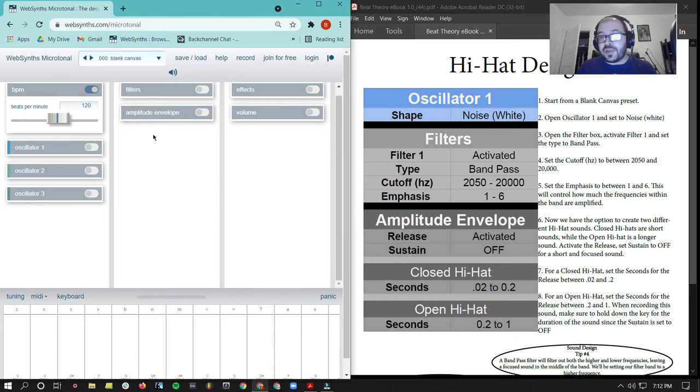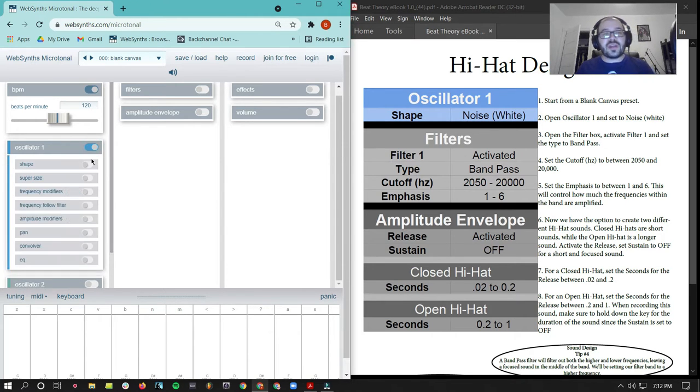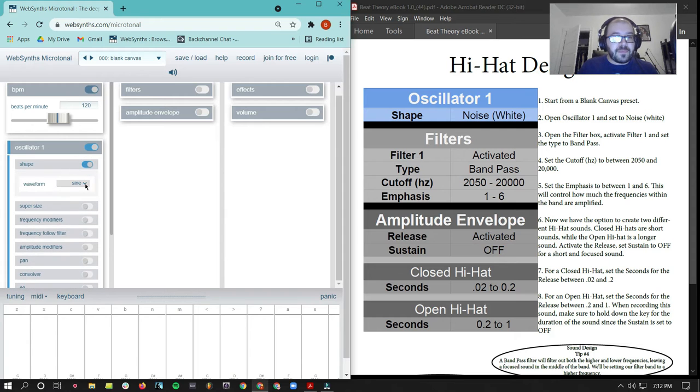So that's what we're going to use to make our sound, because we want a sound that's kind of noisy. It doesn't have any kind of pitch to it. It's just like metal, right? So I'm going to open up Shape, and I'm going to set the waveform to white noise. There is also pink noise and brown noise. Those just have less higher harmonics. So first, here's white noise.